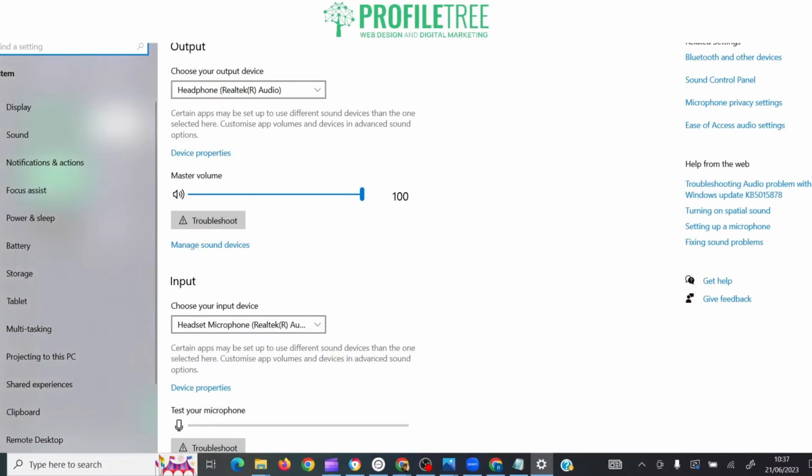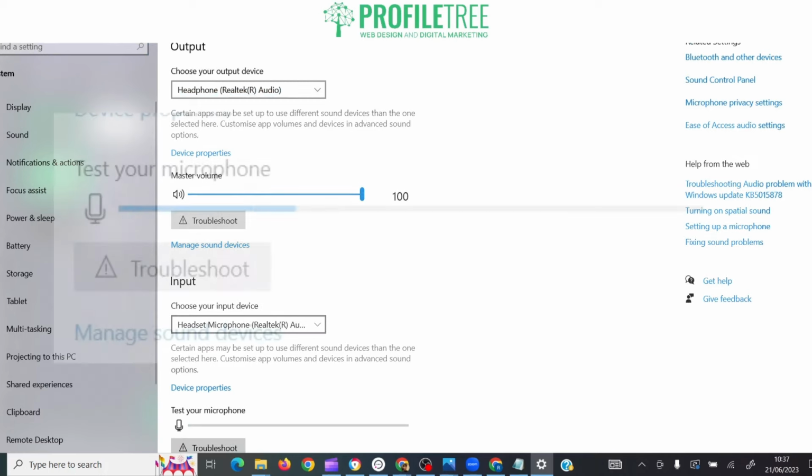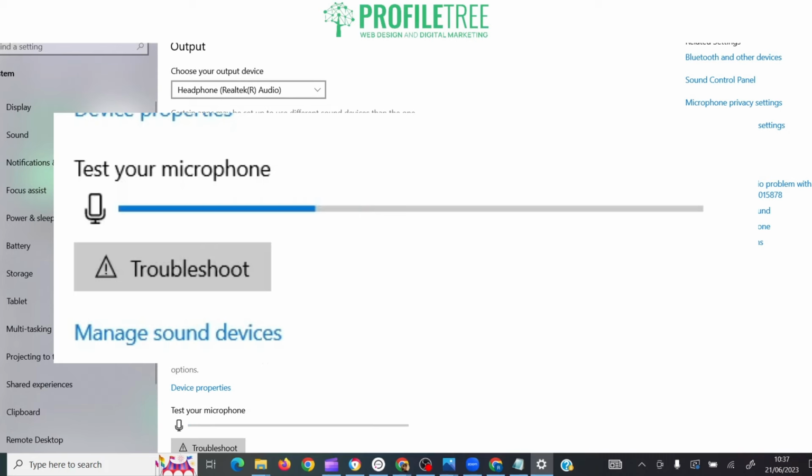Now, another thing that you can do is go into your settings, click on the system, and you should be able to get the sound up. Now, we're able to check our output sound, we're able to check our input sound, and you can see here everything's working fine. Our output's towards the headphone, and our input is towards the headphone as well. So you'll see on screen that our microphone is working perfectly fine.